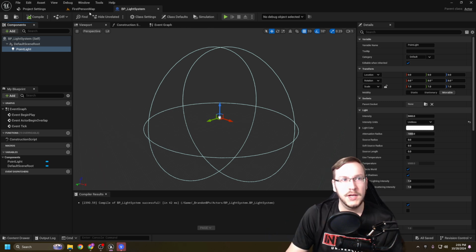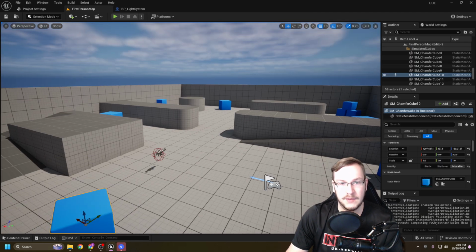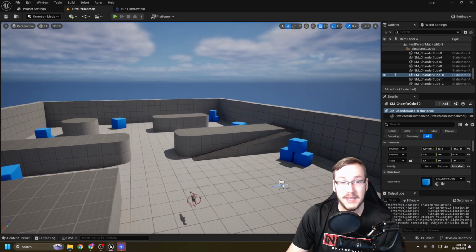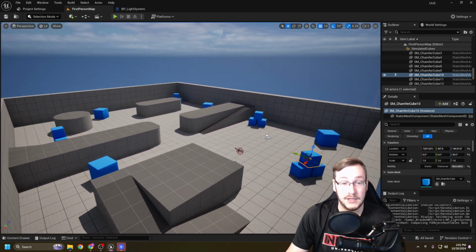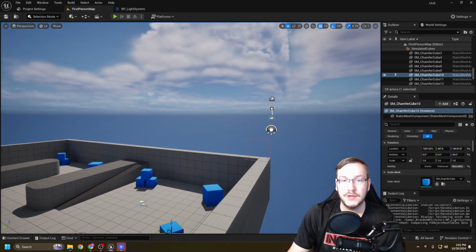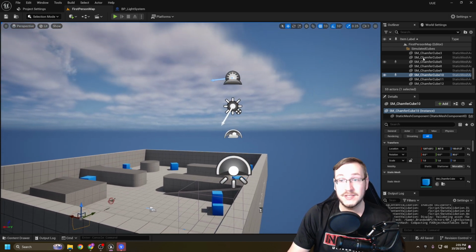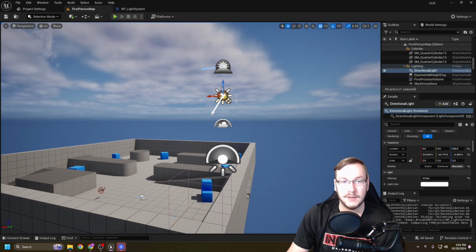Okay, we're going to go back to our first person map. So I'm going to change tabs up here. And what I'm going to do is make it really dark. You can follow along if you'd like with this. The way I'm going to make it really dark is over here. Do you see this directional light? If you can't find it for whatever reason, don't forget about your outliner, the hierarchy over here. But I'm just going to go ahead and click on mine.